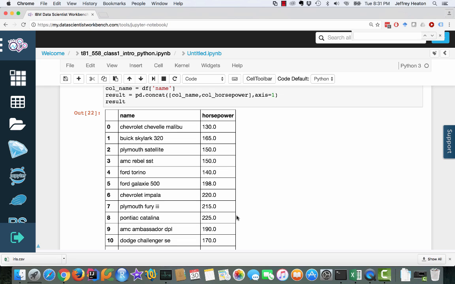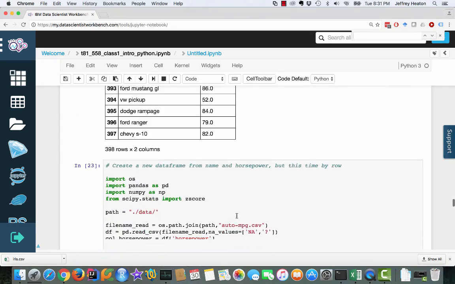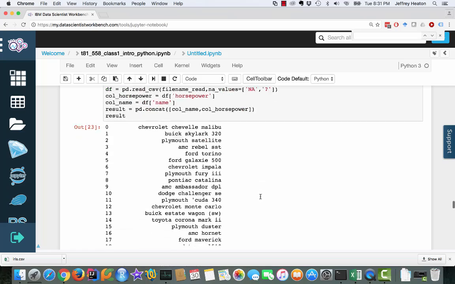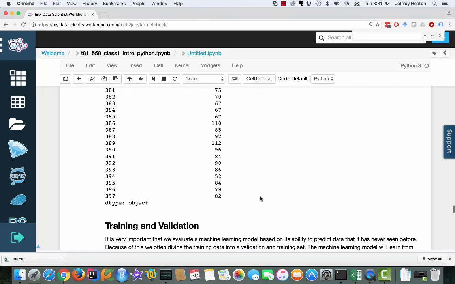If you want to concatenate rows, you basically do exactly the same thing, but notice I did not put the axis on there. Now it's not concatenating columns, it's concatenating rows. And this gives you not at all what you would probably want. You're going to have all the names of the cars at the front and then all of the horsepowers at the end.